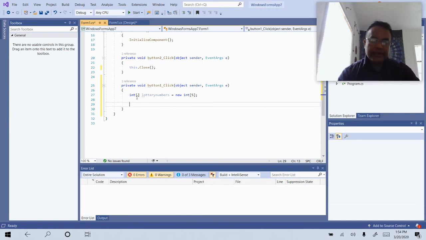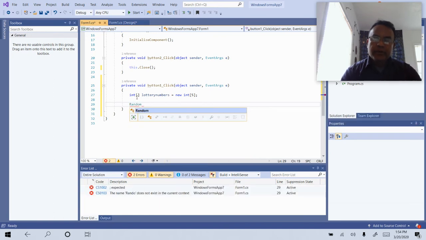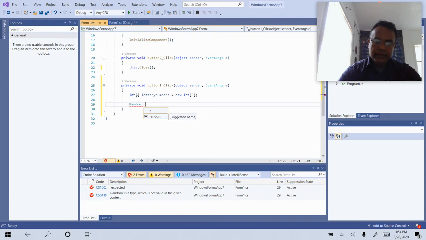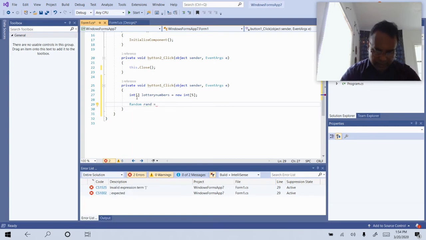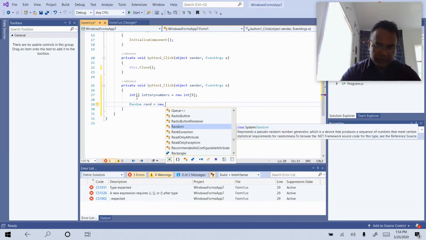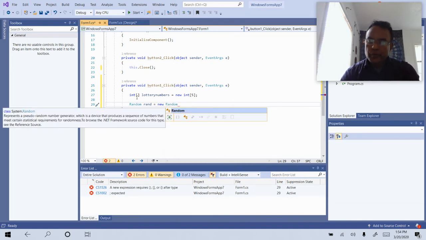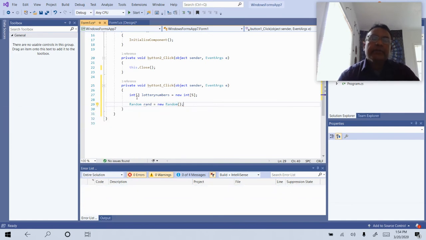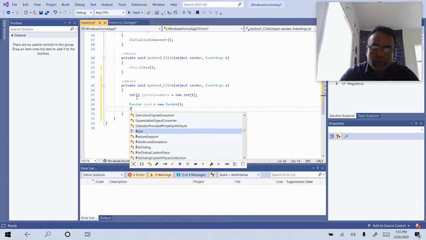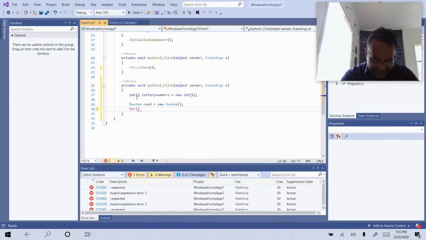Now we want to create the random number. So we have the Random object, Random, and then a variable, I can say rand equals, and we use the new keyword, that's the structure of the Random object, calling the method Random to create random numbers. Whatever the Random method creates will be put in the variable rand. So you can use that. You're going to use a for loop to read the random number and put it in the array, basically.